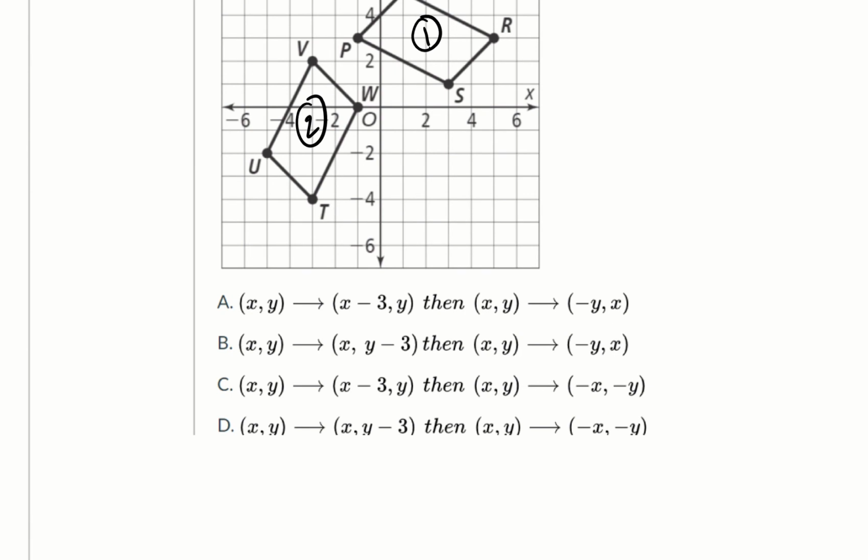This is translating it 3 to the left. You see that minus there? We're taking the x value and subtracting 3 from it. If the x value were 5 and you did minus 3, it would become 2. So really, you're just shifting it left 3. And then this next one, if you go to your table of transformations, you'll see that it's actually a rotation.